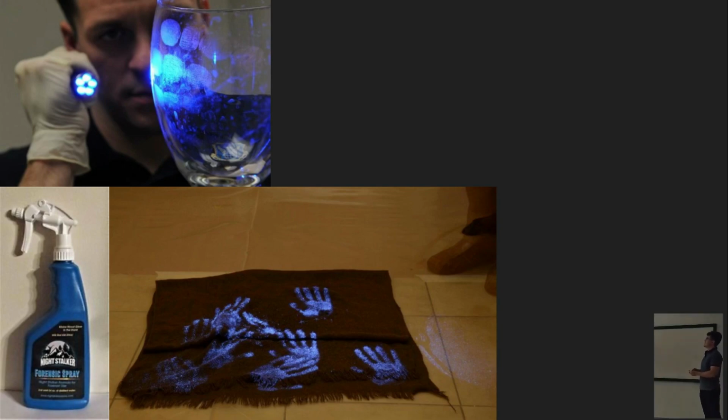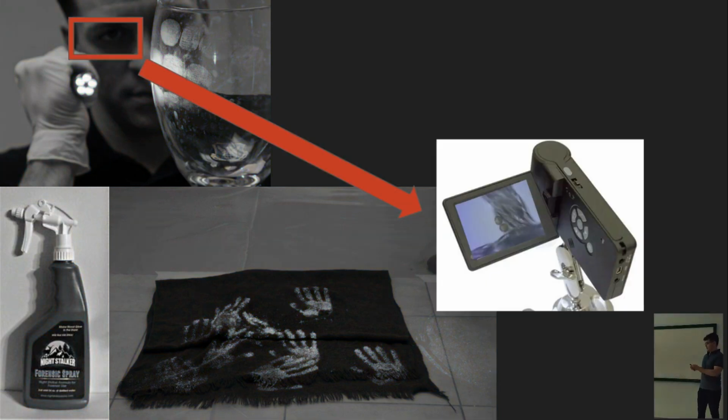I thought of a second solution. We know that forensic experts using ultraviolet lights could see fingerprints or traces on hands using a spray. You can see that. And I thought, if I create a spray to see pollen grains, is that possible? I don't know. Because what I know is the human eye will be the portable microscope to see with a spray the pollen grains directly on a crime element.